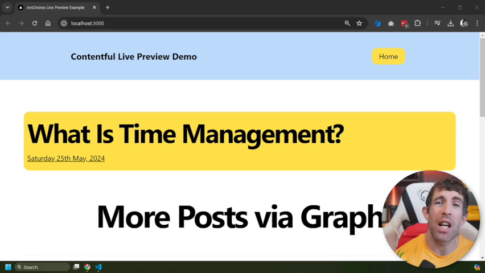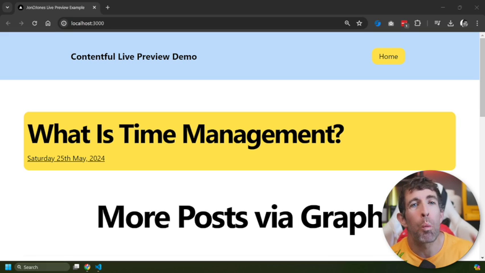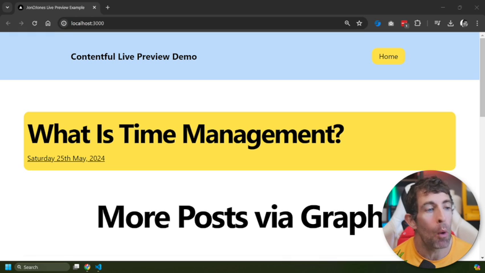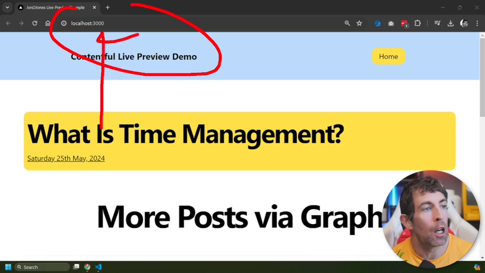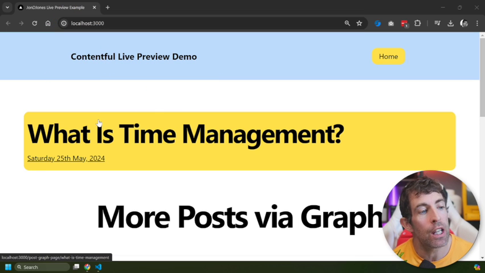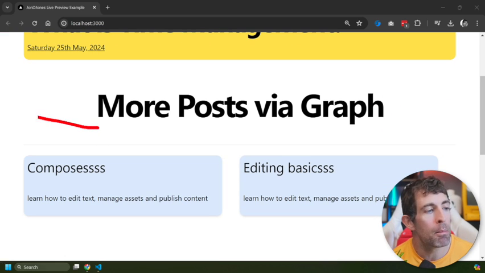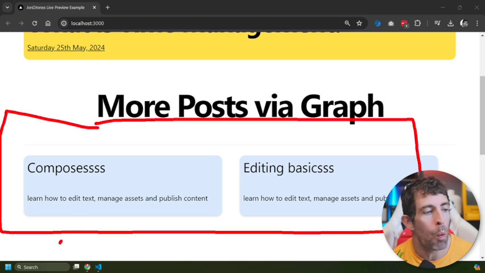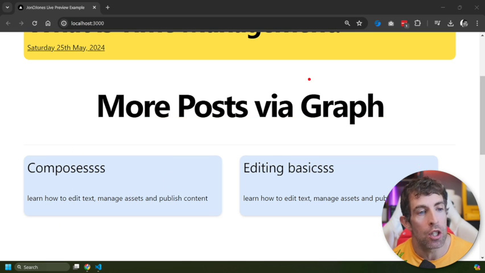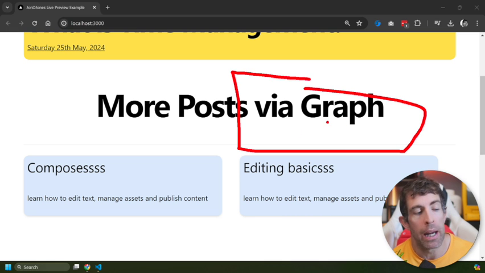Now, just in case you're struggling to visualize what that end web page may look like based on that code, let's quickly go over it. This is my homepage and I've launched it locally. You can see the first thing on this page is the latest blog post that's been created within that blog post type. Underneath, I'm loading in every single one of my posts created, and this is being pulled in using GraphQL, which we'll get to next.